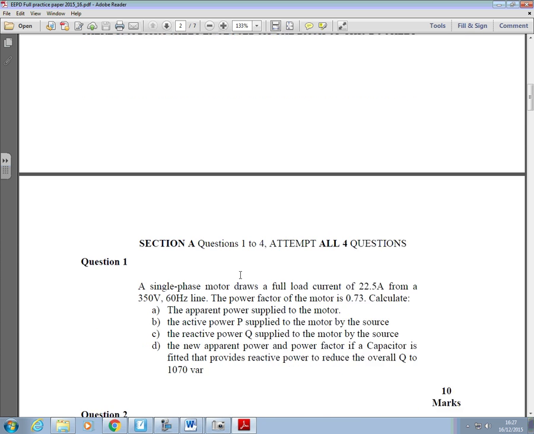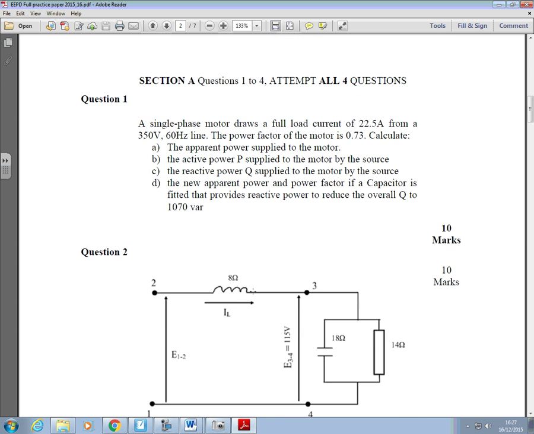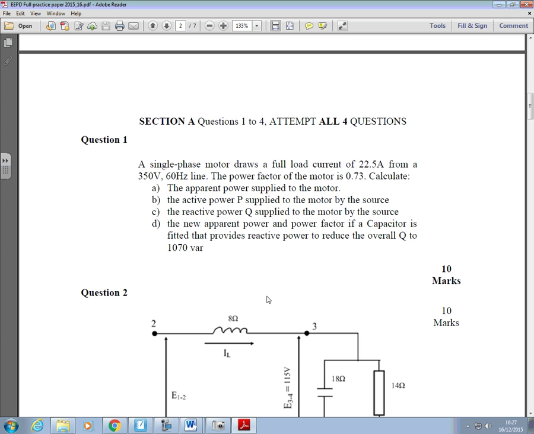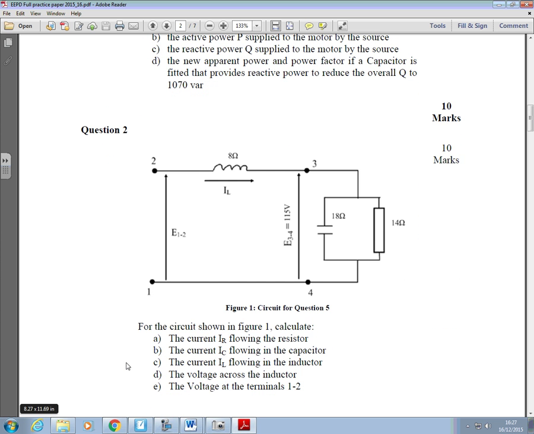There's a data sheet at the back, which you've all seen now anyway, and then you've got fairly short answer questions like you've been doing on the 2 sheets that I've given you over the last 2 weeks. You've got a question about reactive, active and apparent power for a circuit, either a motor or with a circuit diagram. You've got a question around power using complex number techniques, which we've just been working on. It might not be exactly like that; there might be some other styles as well, but it'll be along those lines.